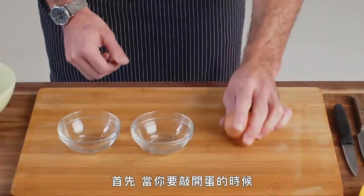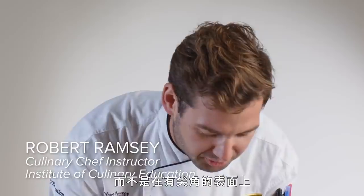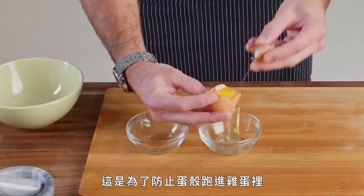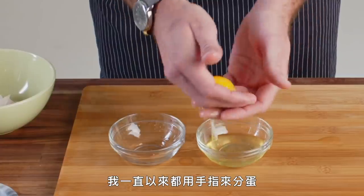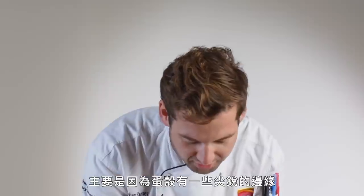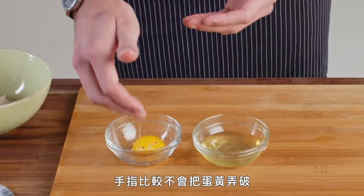So the first thing when you're cracking an egg, you should be doing it on a flat surface as opposed to a sharp surface because that's going to keep you from getting the shell into the egg. And I always separate between my fingers. This is primarily because the shell has sharp edges, so my fingers are less likely to break the yolk.